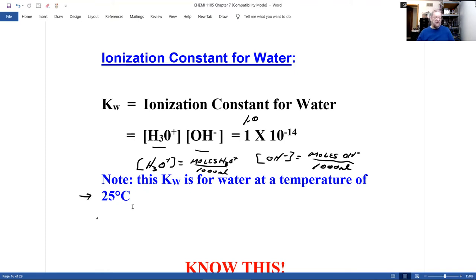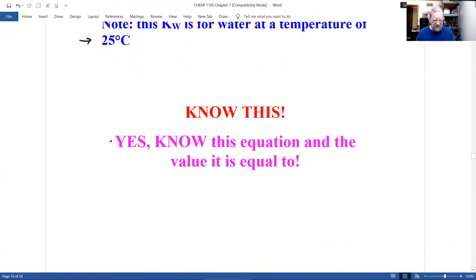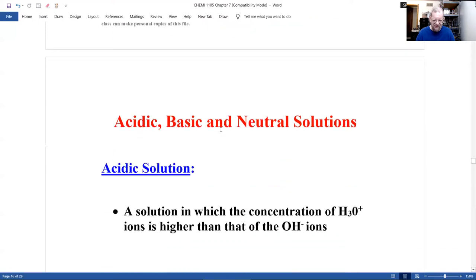And this number, which I should have written as 1.0, is for water at room temperature, which is 25 degrees C. I believe that's 77 degrees Fahrenheit approximately. And we'll come back to this. But this is an important aspect of acids and bases. And I'll come back to this tomorrow and also next week, because you should know how to use this. Past students have had to memorize this. This will be given to you. Important information, test number four. Remember, this is test number four material.